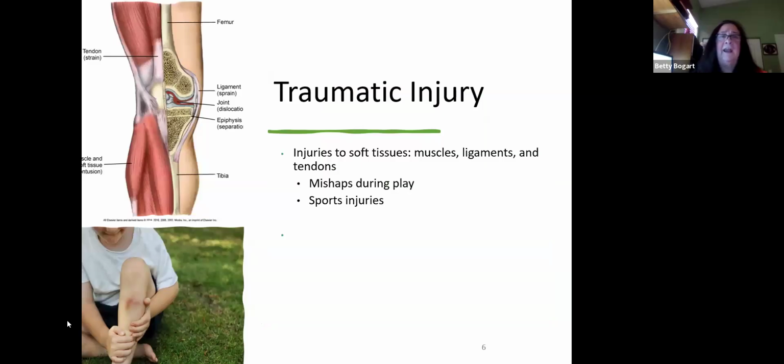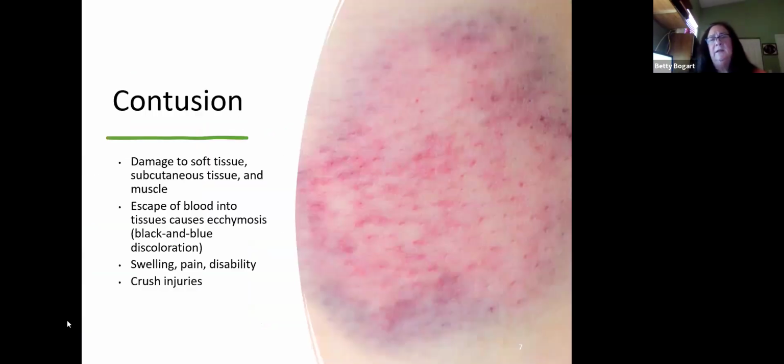So children, get up and go, go, go, right? They don't even stop. They want to play, they want to win, they're competitive. So they are going to be having all sorts of injuries, whether they're soft tissues, bruising, muscles, stretching their tendons, ligaments, and all of these happen just by playing normally, or it could be if they are in organized sports. Now, contusions or an ecchymotic area, a bruising, is blood underneath the tissue.